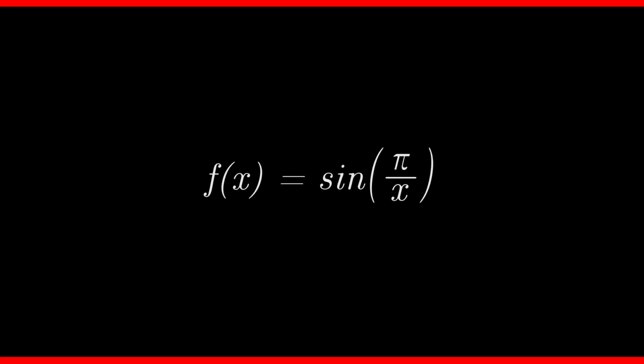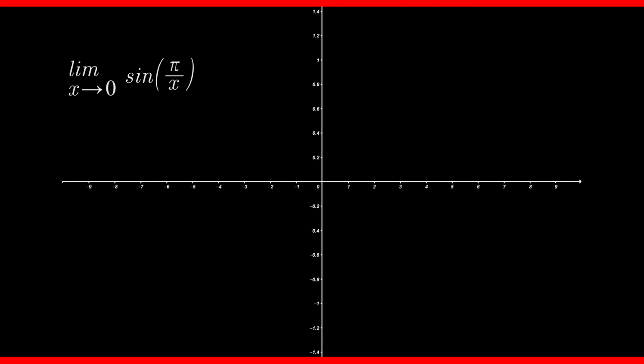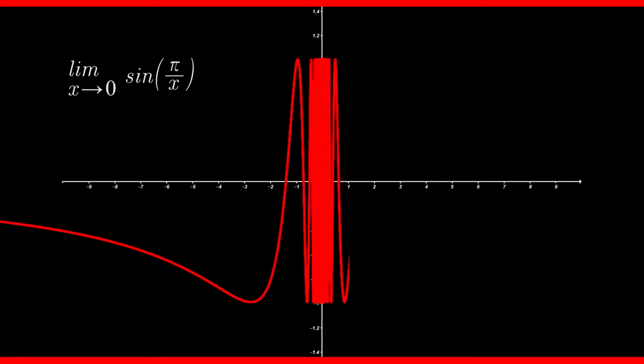Here we have the function sine of pi over x. It appears to be like any other regular function, but looks can be deceiving. Let's find the limit as x approaches 0. Looking at the graph, as x starts from negative infinity and makes its way towards 0, it appears to be any average function, but yeah, this happens. This portion right here is caused by a rapid increase in oscillations over a very short period. The tracing method fails us here because we can't see exactly where the function settles at 0.